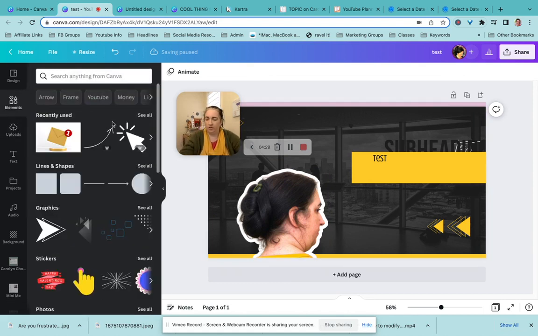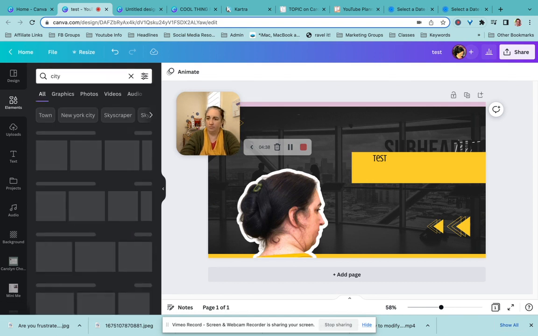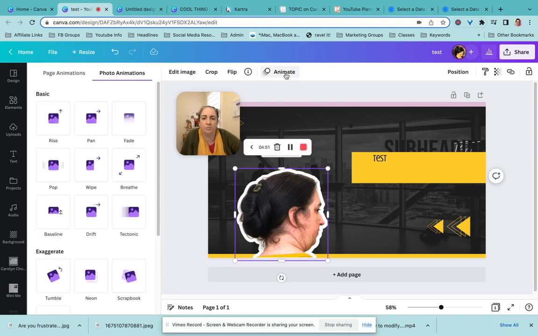And then you can go to elements and let's say they're in an airport. I'm gonna pick a different background. Say city. And then you can sort it by graphics, photos, videos, and audio. They have a basic video editor going now, which it's fine. I have another one that I use that I like better, but it's getting there.